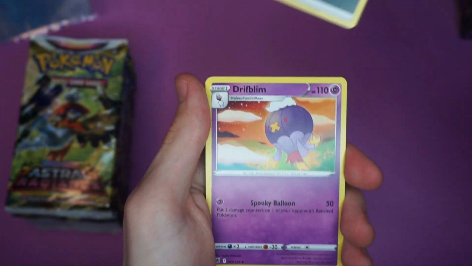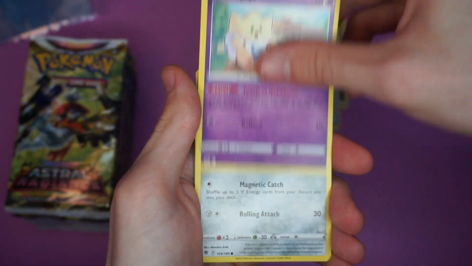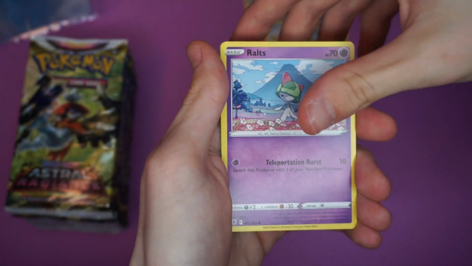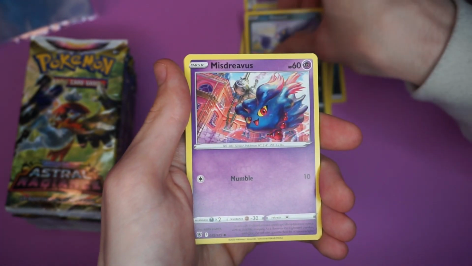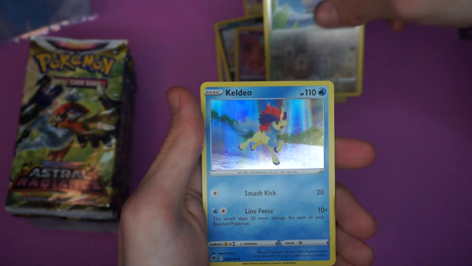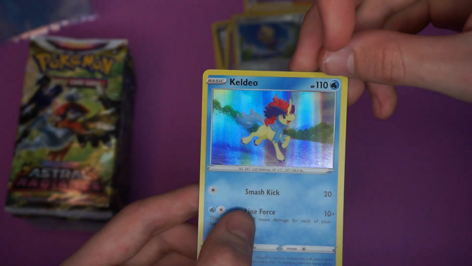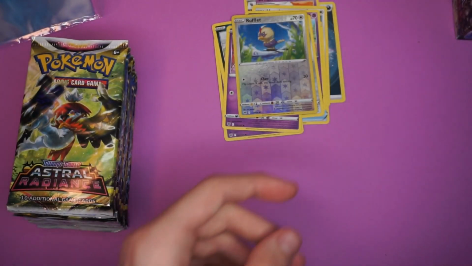Favorite Pokemon sets of all time. I probably a toss up between Evolving Skies and Shining Fates. I do have a soft spot for Shining Fates because I did pull the Shiny Charizard VMAX, which is worth a lot of money. I haven't got it graded. I actually put a post in my story asking whether I should get it graded, but I think the consensus was nah, don't. We got a reverse Rufflet and we got a Keldeo. Very nice. The My Little Pony Pokemon just dashing across some water. Very nice.